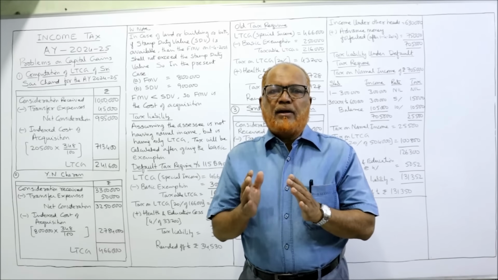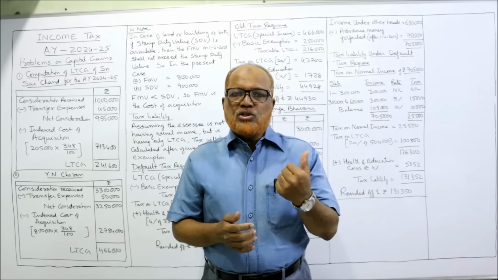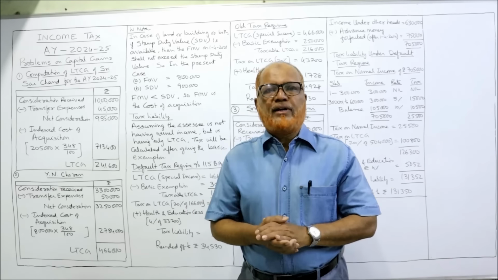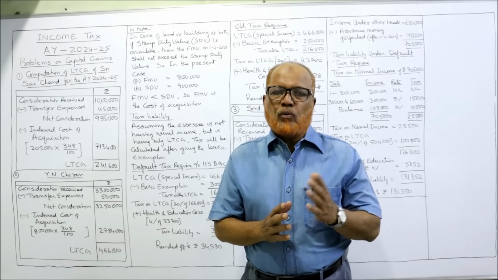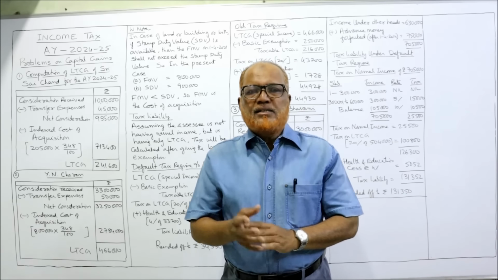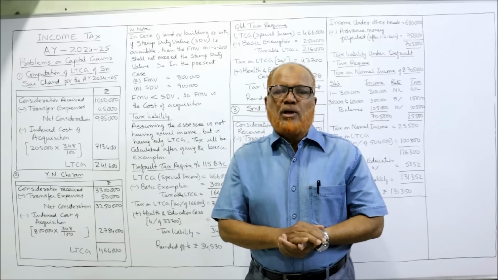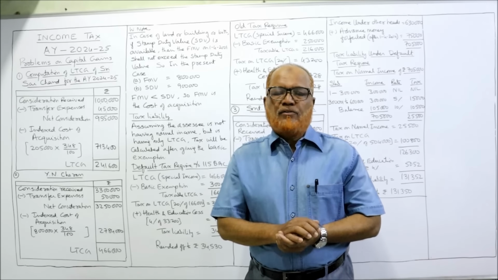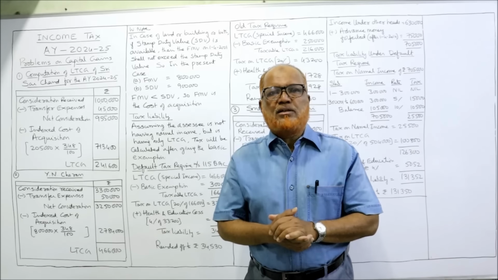The problems are dependent on theory, so don't ignore the theory. Watch the first video of theory. Otherwise, you can watch the last year's videos also. Assessment year 23-24, I have already uploaded. Go to the playlist of my channel, select the subject income tax for the assessment year 23-24, take out the video of capital gain theory, and watch the full video.